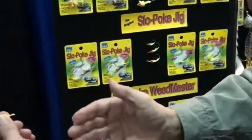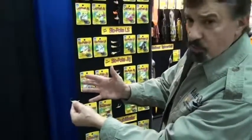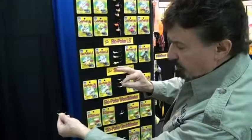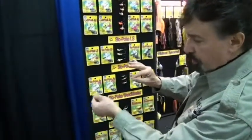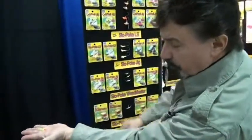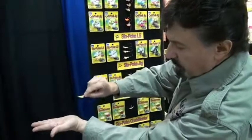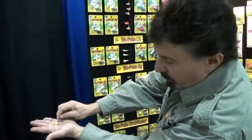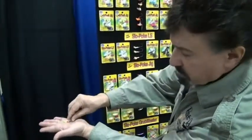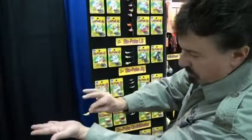The other thing with a slowpoke that's really important is because it's coming horizontally through the water and not falling head first, when you're going through weeds and wood, your line pull is out in front. So you don't gather weeds because it never falls head first. It's much slipperier coming through weeds, wood, and over rock. When the slowpoke is on the bottom and your point of pull is out in front, it's actually walking over structure. Whereas with a ball jig, the eye is up on top and when you pull it, the jig actually turns over. So it's a much better jig for fishing structure — either wood, weeds, or rock — because of the way it presents itself in the water.